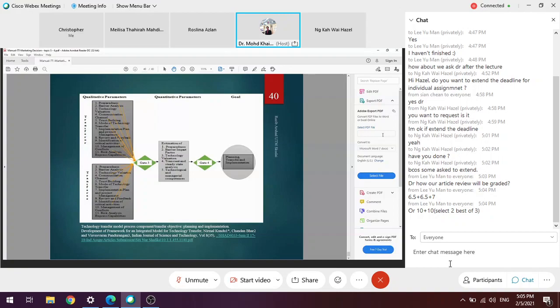For example, for all 3 assignments, all 3 tasks, topic number 1, topic number 2, topic number 3, you obtain 6, 6, and 6. Perhaps your marks is not 12. Perhaps your marks could be going 13, 14 or something like that. So it will be based totally on your efforts again, because I'm going to give marks based on your efforts, all right?